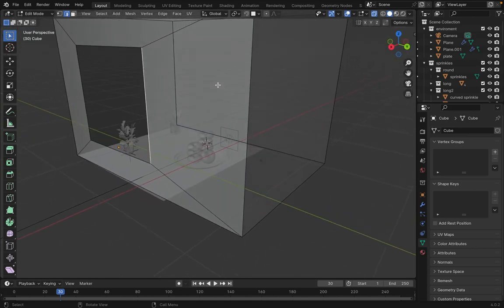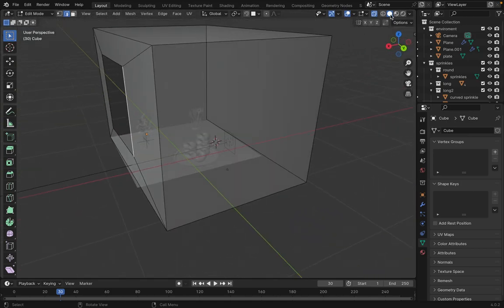I think this is enough. Let's go to the render mode.